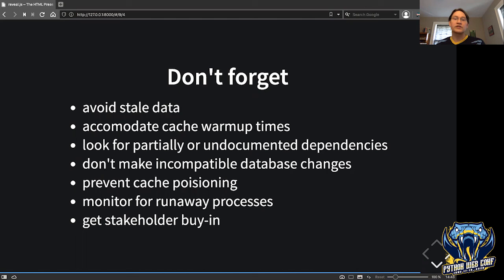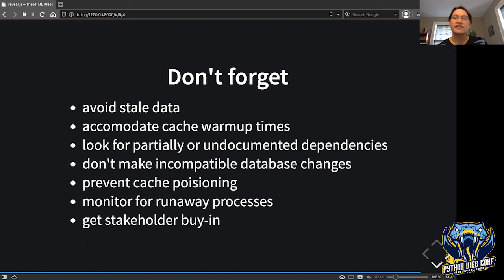And you also want to monitor for runaway processes. If you have a job that is set to retry infinitely, and it fails every 5 minutes, and your service provider charges you an hour's worth, right? You always pay for the first hour, and then after that is incremental. Then a thing that fails and retries every 5 minutes is going to cost you 12 hours worth of work in a single hour.